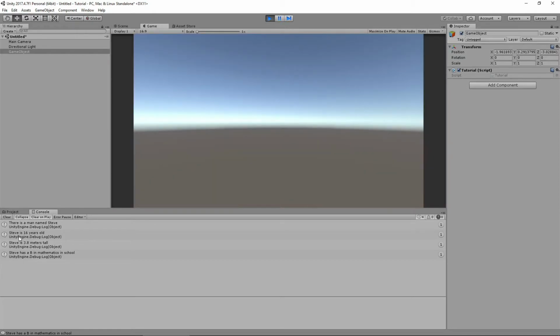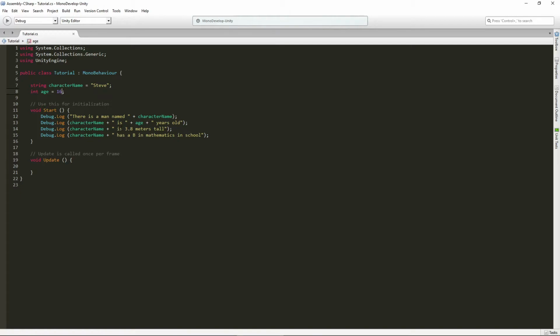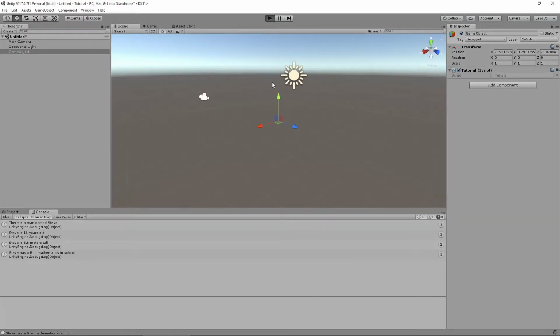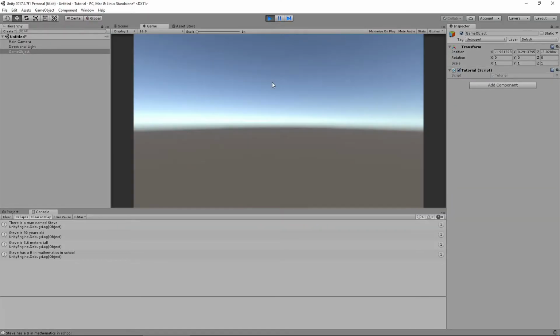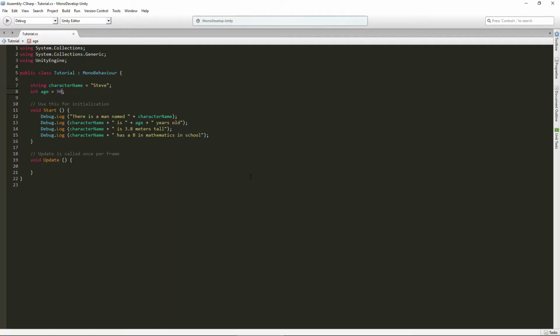Yep. So now it says Steve is 16 years old, and now that we've implemented it, we can change his age anytime we want. So he could be 90 years old if he wanted it to be. And now if we go in here, you can see his age is now 90. So yeah, that's the power of variables. So let's say his age and name are mentioned a lot of times. Change it with the ease of one line of code. I'm just gonna keep the 16.